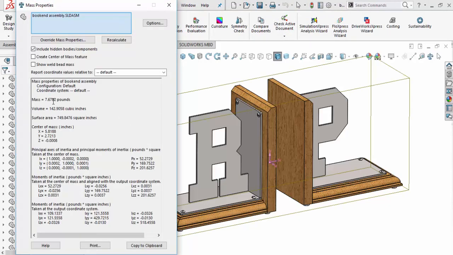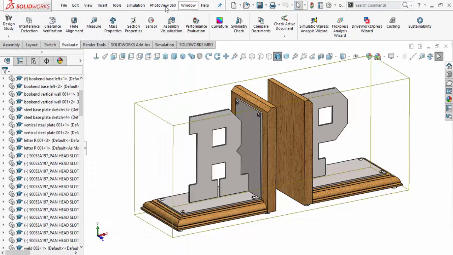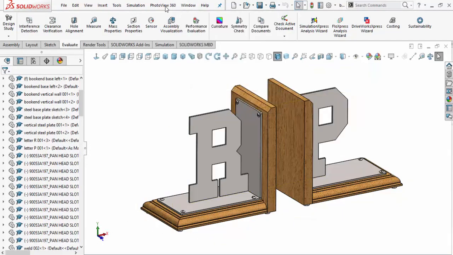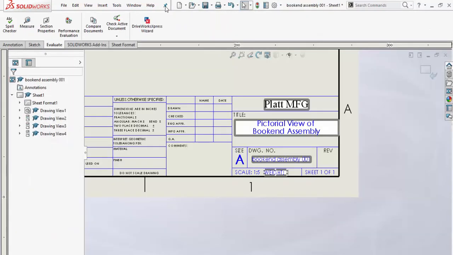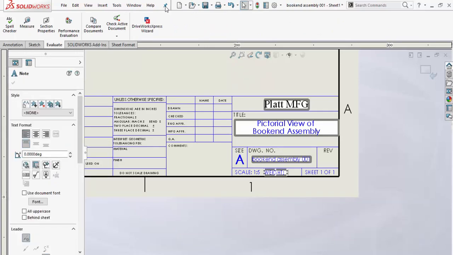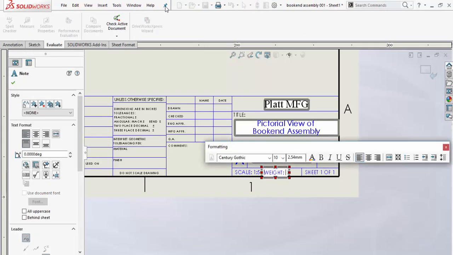According to this, it's a little over 7.5 pounds. I'm going to copy all of this. Actually, I'm just going to get the actual number here, X out of that, go back over to window, and go back to my sheet. In my sheet, I double click on the weight again so it's going to edit that. I'm going to do a Control V and paste that in, except on this I'm going to say LBS. Okay, so that tells me what the actual weight is.